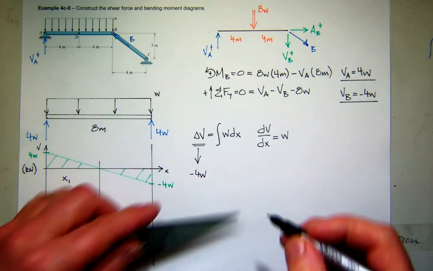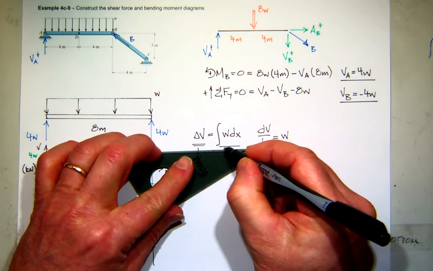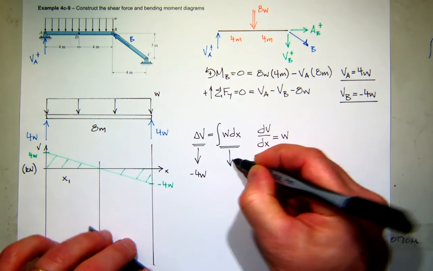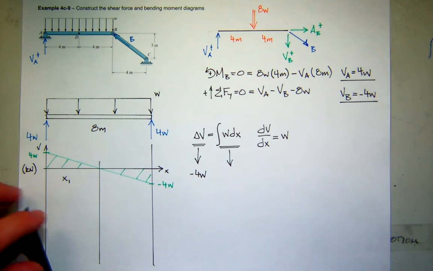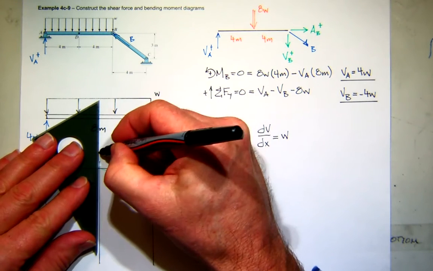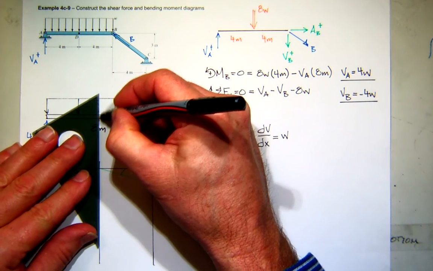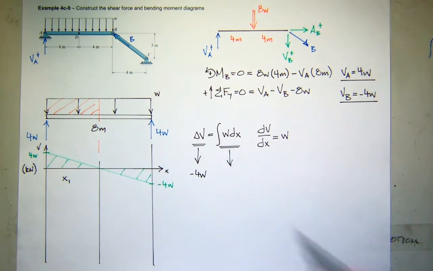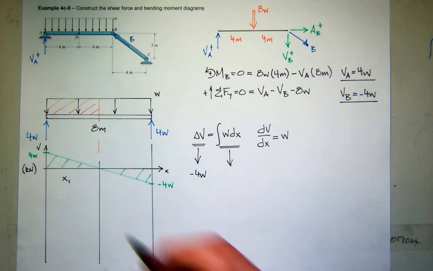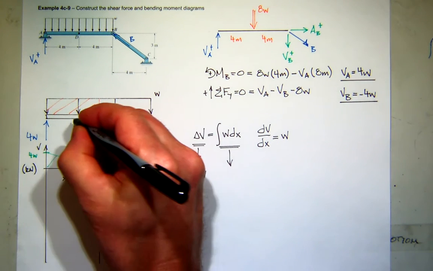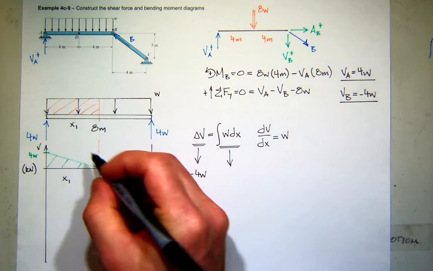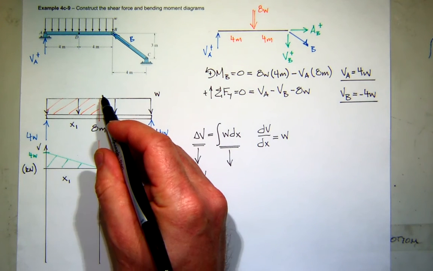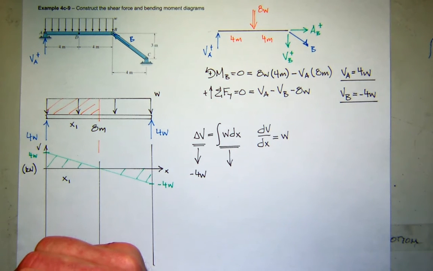Right? What is the area under that part of the curve? So if I were to project that line up, this is the area under the curve, loading curve, that I'm looking for. And what is that area? Yeah, it's a distance of x1 and a height of w. Is it positive or negative?